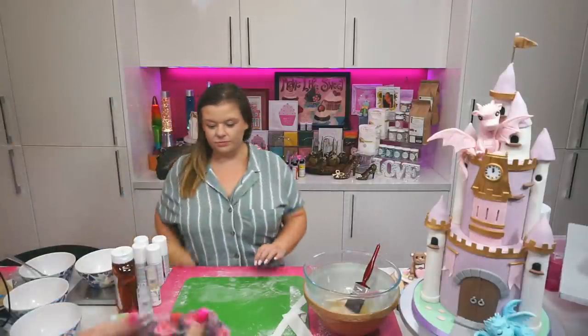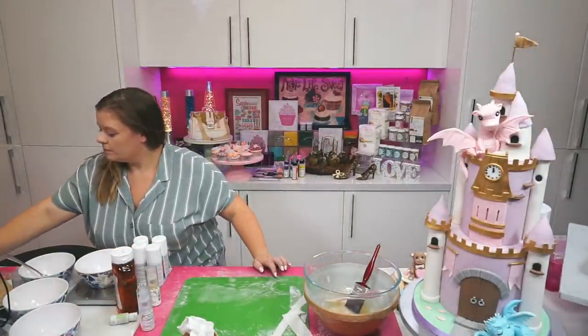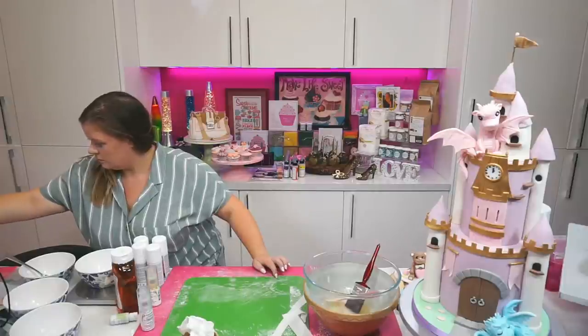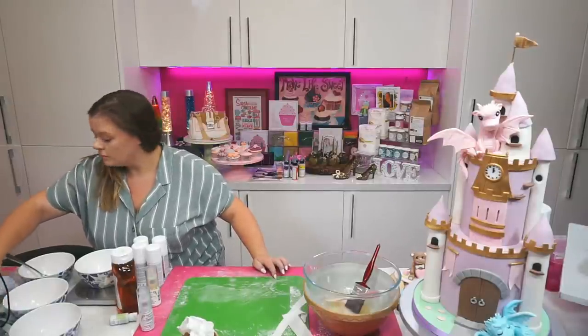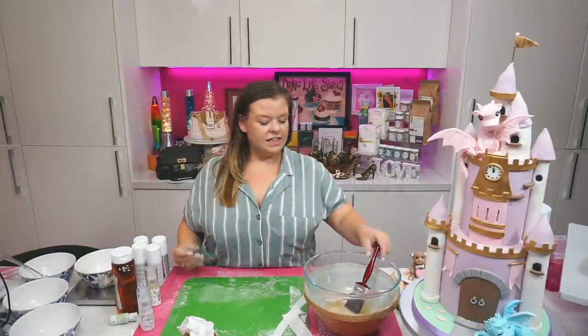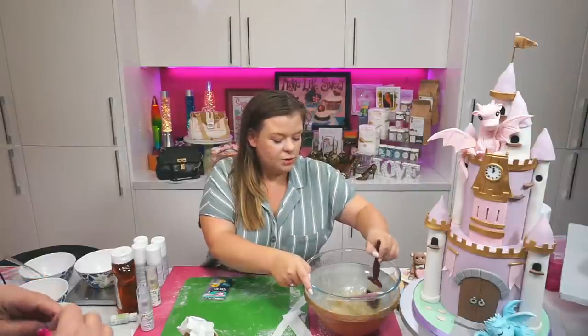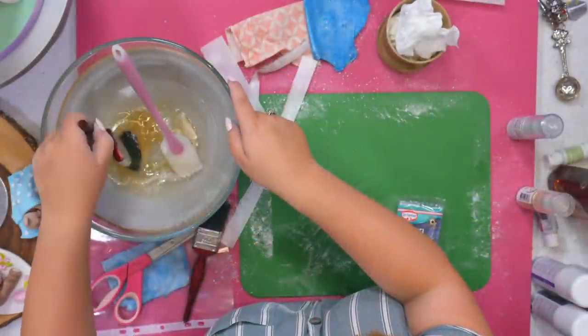And if you spray it gold, it'll match Jerry's. I can't believe, look at that, that's just so good, isn't it? So I think what we'll do there is, we will make it into a little thing to drape over a bag. But if you use the gold one, it'll match. That'd be funny. And the thing is it makes quite a decent amount. I've still got some in the bowl, so you could do quite a few sheets with the one set.